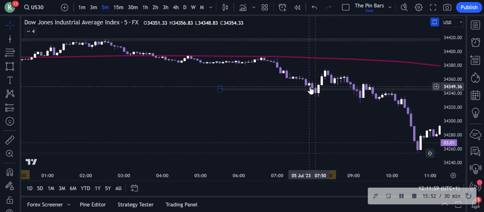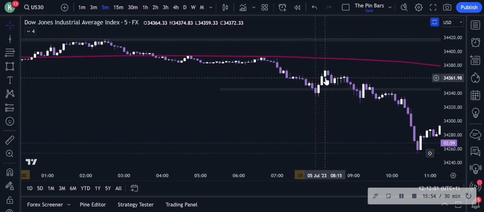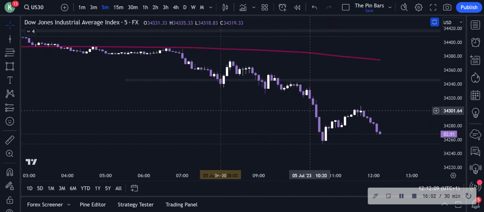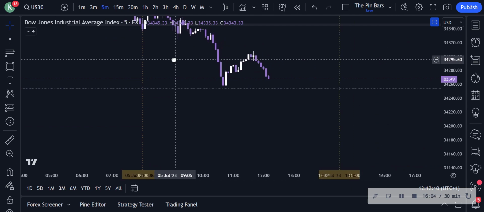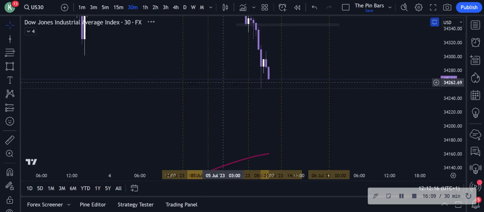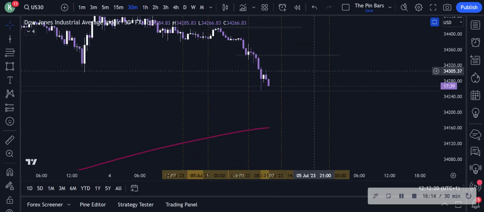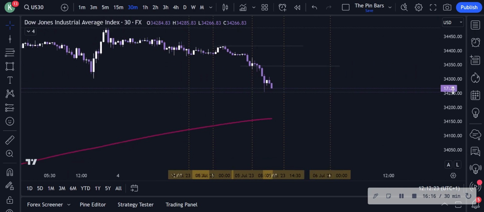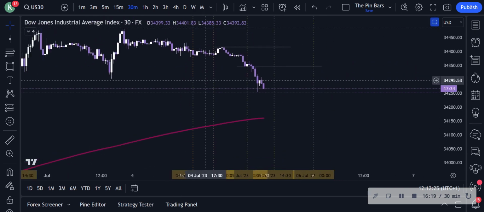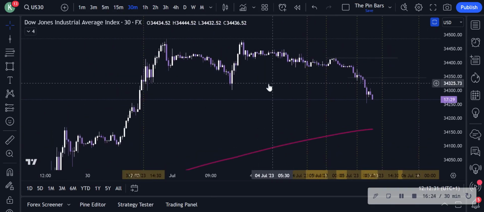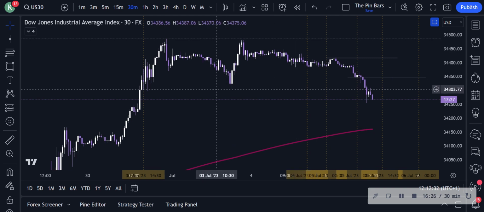We had the low right here. It broke. It did give us a little bit to the upside, right? But right after that, it did tank, and started to form its lows. It would have been a nice catch in the morning today, to be fair. I'm going back up to 30 minutes, and obviously we can mark up our lows for the London session before New York opens, just to see where the liquidity sweeps happen. So this whole sweep here for this whole session range, this will be the sweep I would have considered, which has been swept as well.